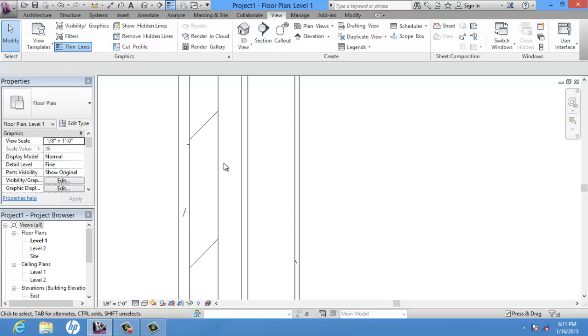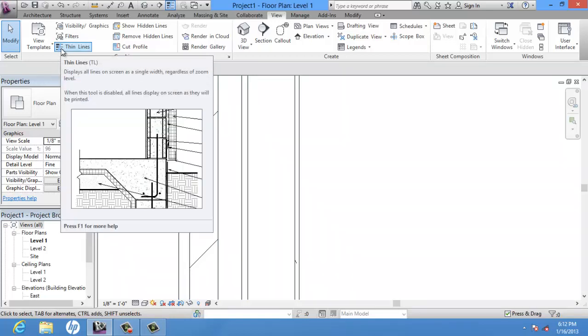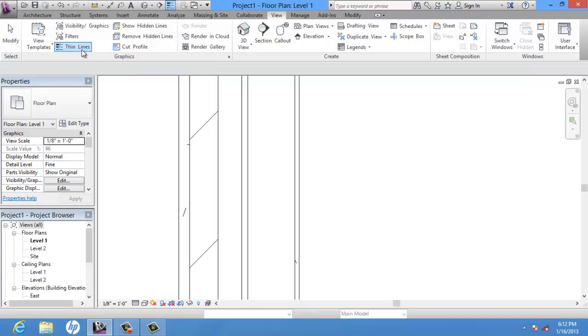As mentioned earlier, there is no such thing as layers in Revit. To toggle thin lines back and forth or on or off, click thin lines. To turn off thin lines, click on thin lines to view thin lines.